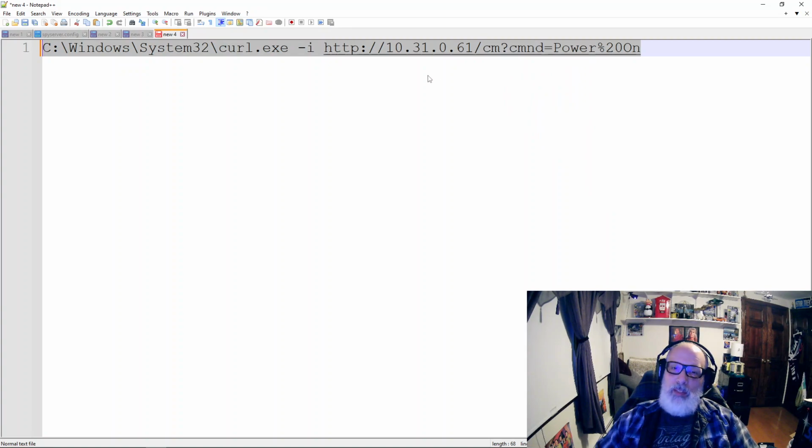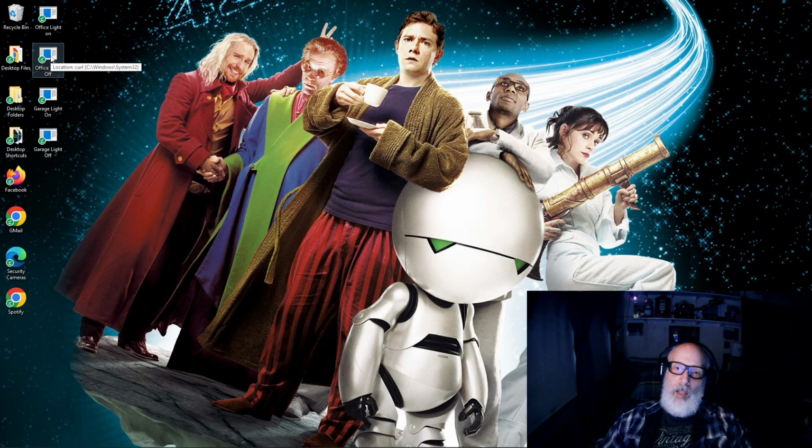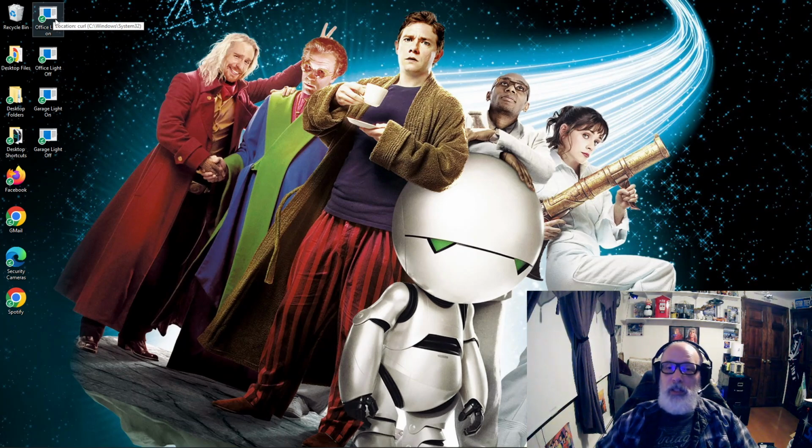That's what you would place in a desktop shortcut if you want to turn your lights on and off without invoking a browser. So I'll give you an example of that. I've created 4 shortcuts, 2 for my office, 2 for my garage. So if I want my office lights off, I can click my shortcut. A momentary command window came up while running the curl executable, and then my lights go off. Very fast. Lights on. Again, doesn't invoke a browser, but does send the HTTP request to the switch.